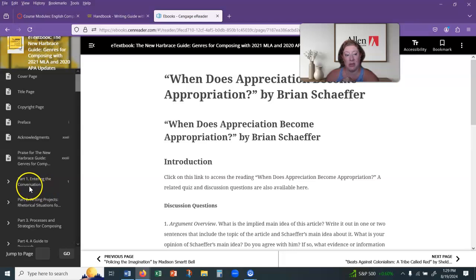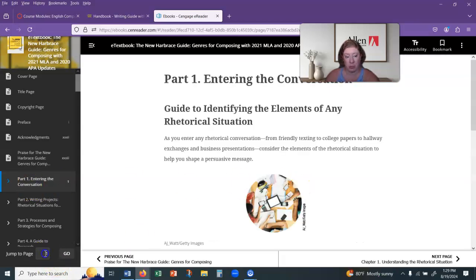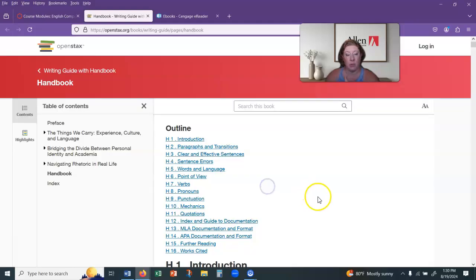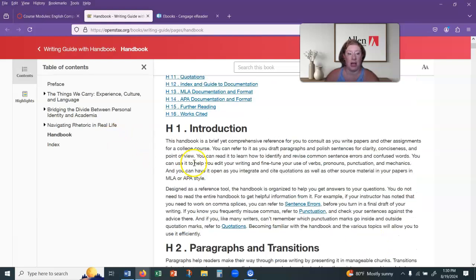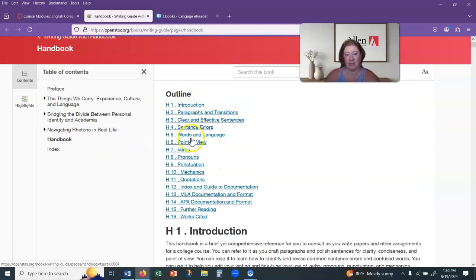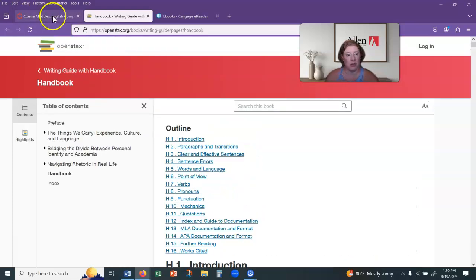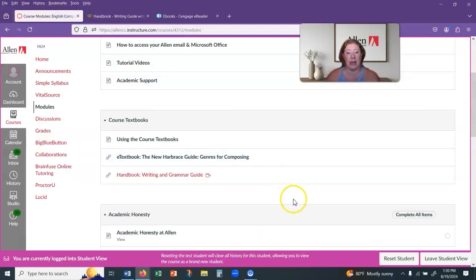A lot of the reading assignments, I'll give you page numbers. You can just put the page number in here and it will go to that first page. And then I also have the specific chapters linked in as well. This handbook here is, if you want to use it, you can. It's just more grammar help. A lot of it is divided out as different issues that students might be having. You're welcome to use it, but it's an OpenStax resource, so it's open whenever you want to look at it. But there won't be any readings from it.